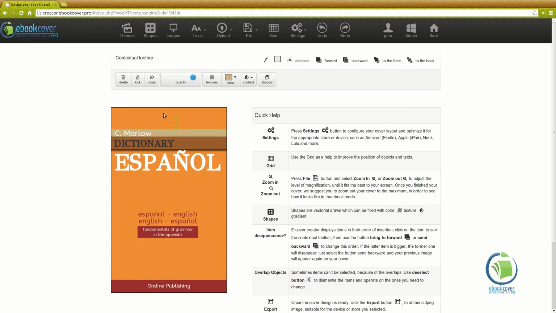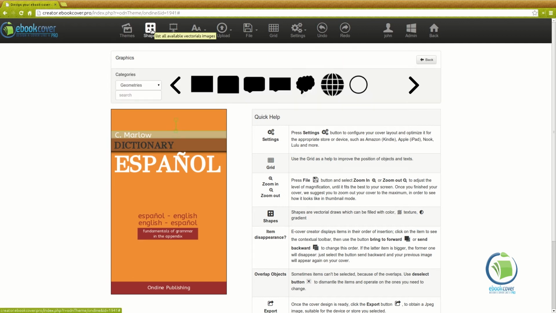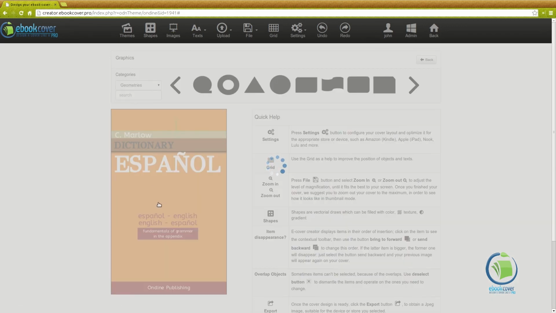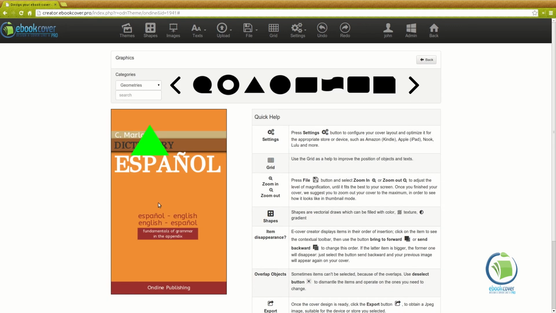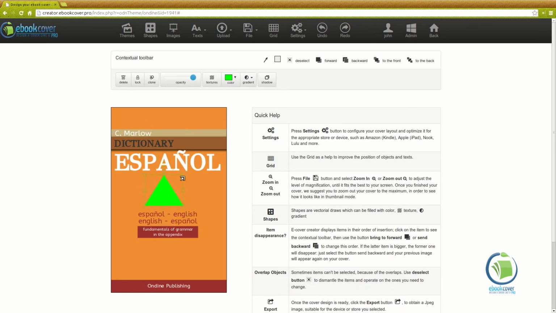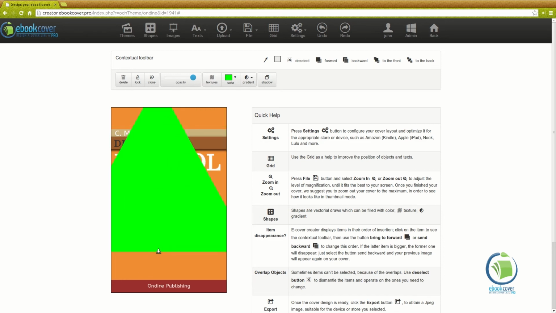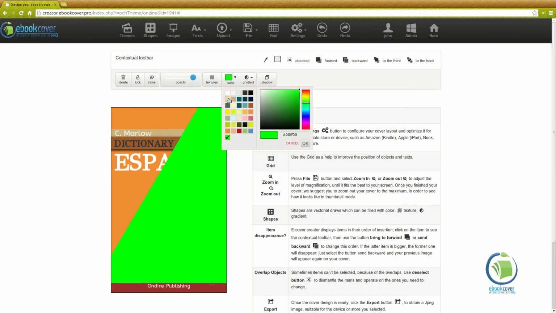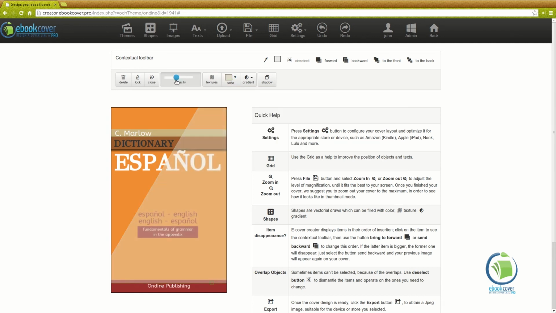But we can also use some other effects, for example mixing the opacity options with other geometric shapes. So, let's select a triangle and enlarge it to the maximum we need. Position it to the right side of the cover. Don't worry if the cover seems to be completely hidden by this shape, because by using a smooth color, a very low level of opacity, and the option to the back, we will obtain a very cute effect.